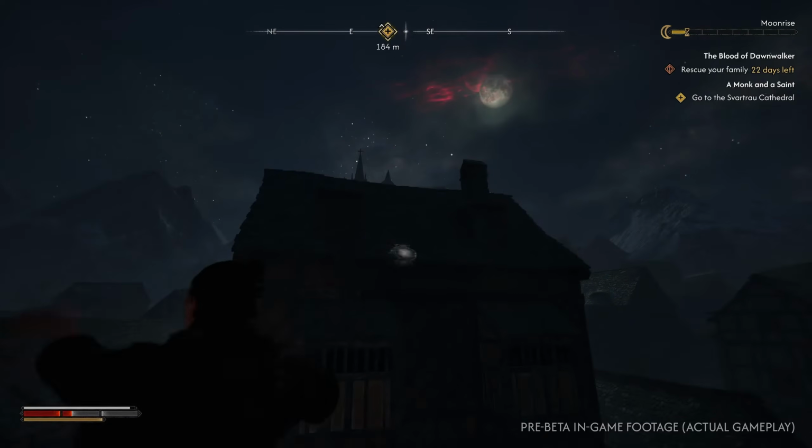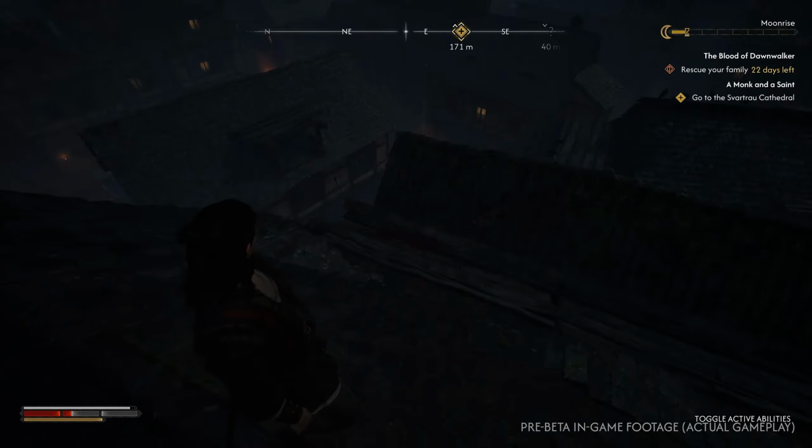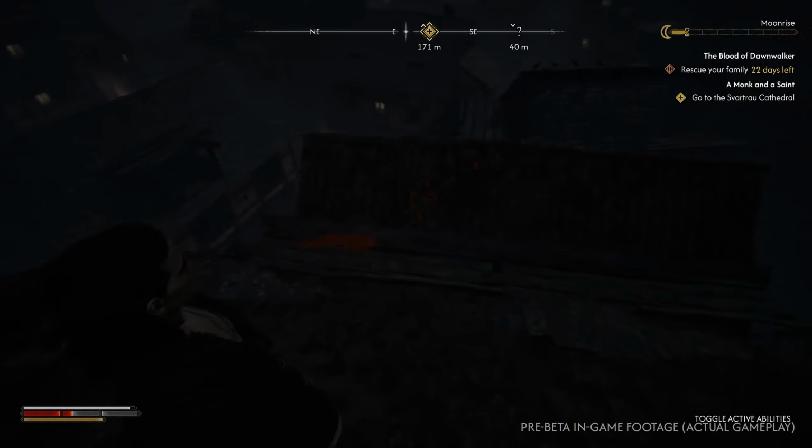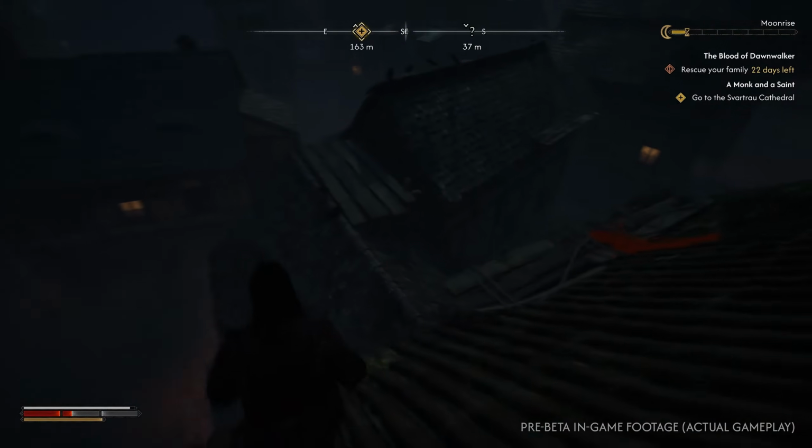One ability we do see is Shadow Step, a short-range teleport that helps you reach difficult places. We also see a kind of focus mode that highlights objects of interest, but I'm not sure if that's unique to this form, so I'm going to skip over it for now.